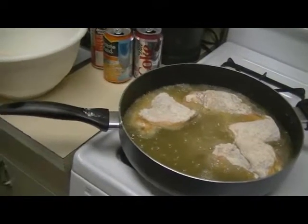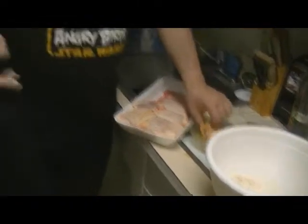Now, there is no limit to the types of seasonings you can add here. You know what you like. Some people like basil, some people like oregano, some people like Old Bay.